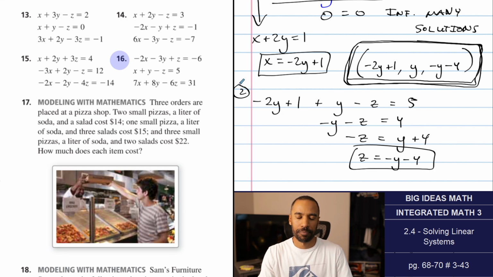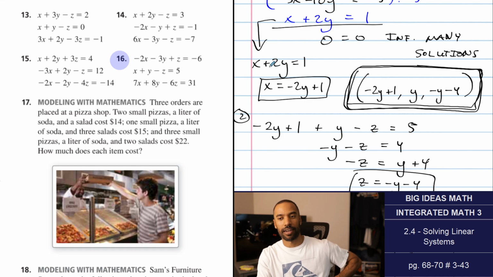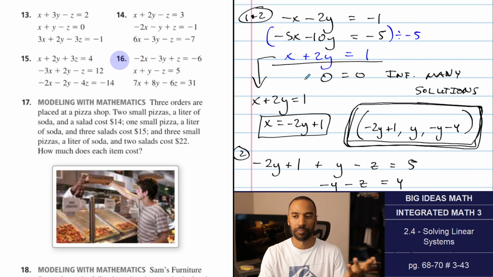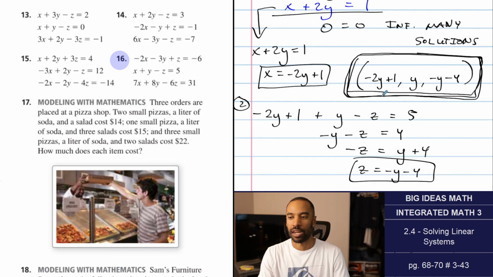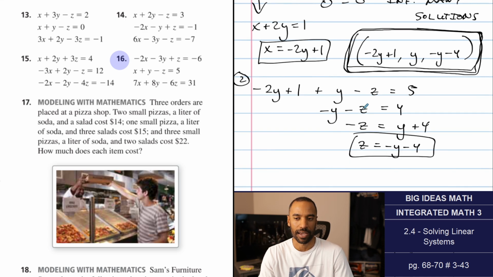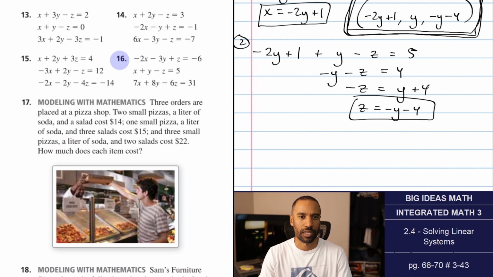Now, you may wonder, is there more than one way to write the answer? I suppose, right? I decided to solve for x in this equation by subtracting 2y. But what if I decided to solve for y by subtracting x and dividing by 2? Well, I could have. Then I would have written my answer in terms of x. And the same thing with z. Z would have been in terms of x. So there's nothing wrong with that. It would have been a fraction. So I guess there's more than one way you can write an answer based off that. That's the one that I chose.